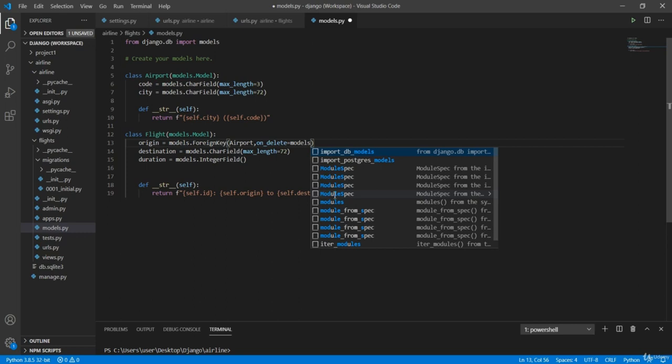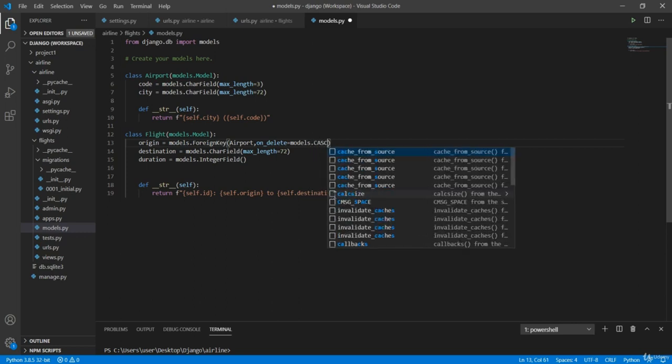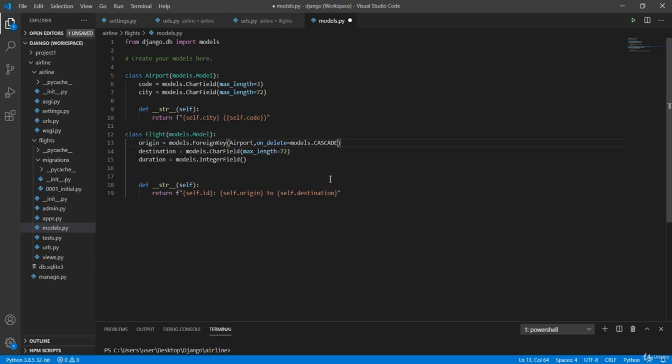And so okay, what does this mean? Well, when I have tables that are related to each other, SQL needs some way to know what should happen if you delete something. If I have a flight from, let's say, JFK in New York to London maybe, and later in time I decide to delete that airport from my database, what should happen to that flight? What happens to flights is that they referencing it would also be deleted. So all the flights of that airport would be deleted.